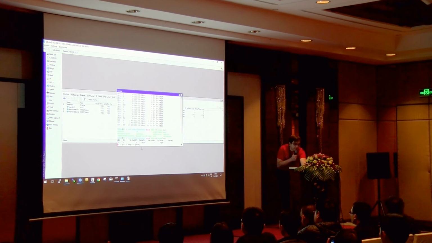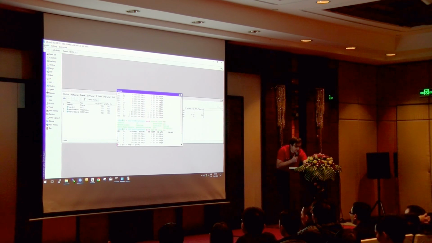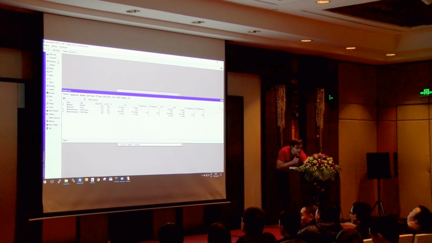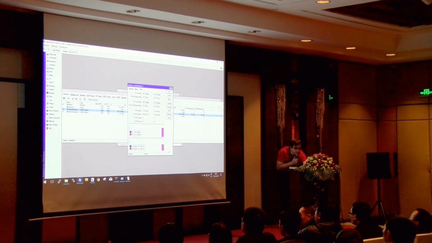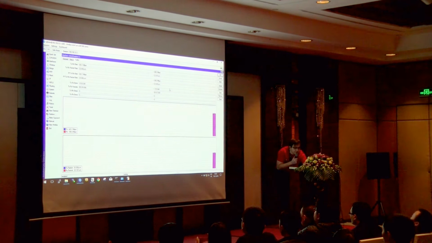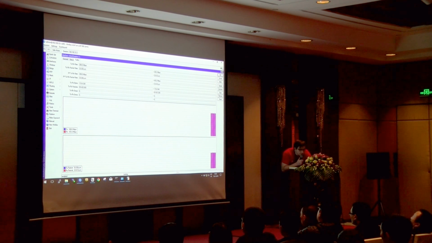So here everything is working and we can open the graph to see. This is 800 megabits per second over air.